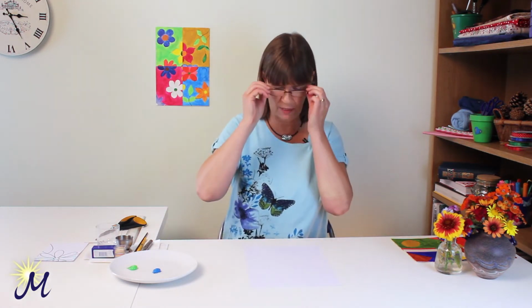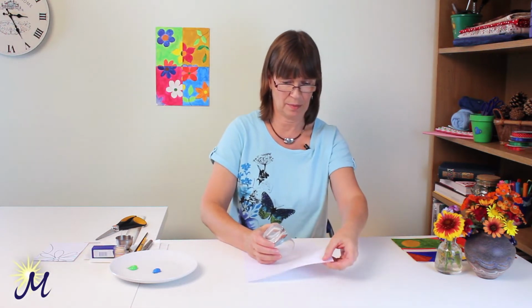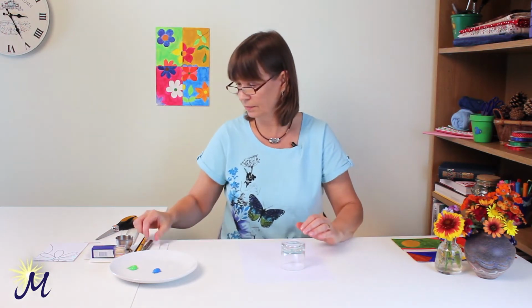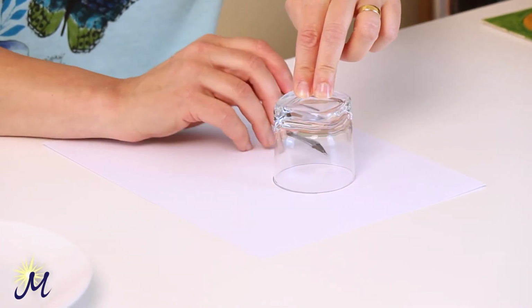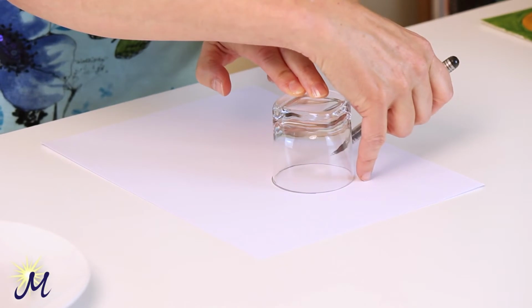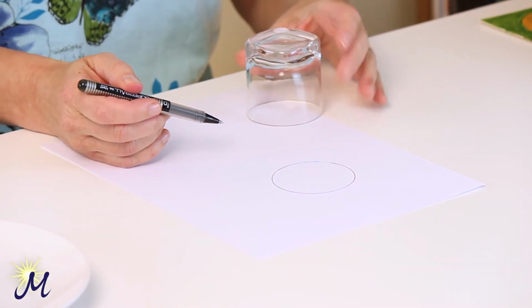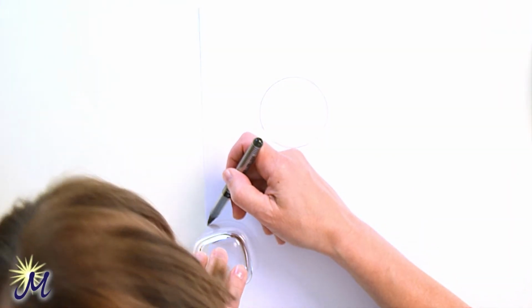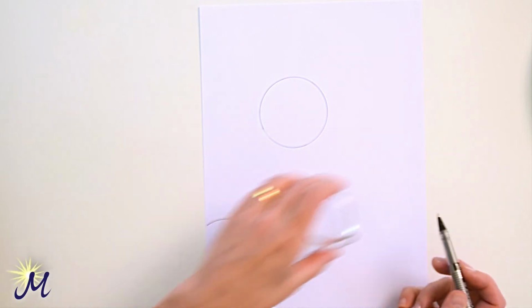I'm going to show you how to do the same picture using geometric shapes, using implements that you might have in your home to make the shapes. So I have a glass here, piece of card paper. Just put that there. Get my pen again. Draw around it. Another circle down here. I'm going to go right a little bit outside the edge of it, and I'll put one more over here.